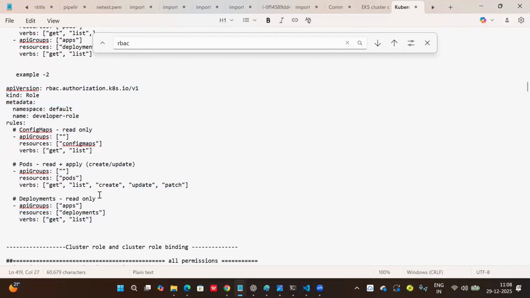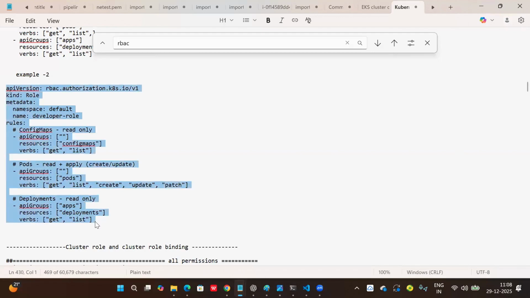So like that we can give different permissions. First we have to understand whether the permissions work at role level or cluster role level. Role level means it will come under a namespace. Can I give different namespace access? You can change here. In place of default, you can give dev namespace. Inside the dev namespace only the user can get it. The kubectl apply command also, only inside the dev namespace he can apply. Clear now? There are chances they may ask interview questions, a little bit difficult ones. They may touch this area.